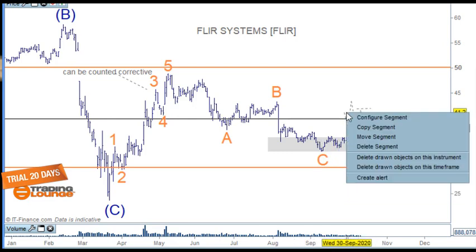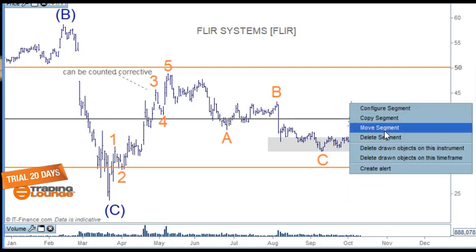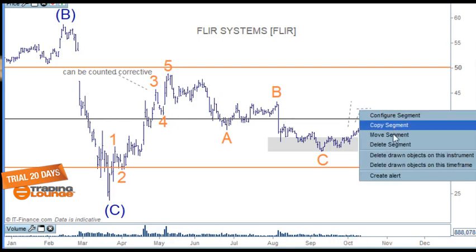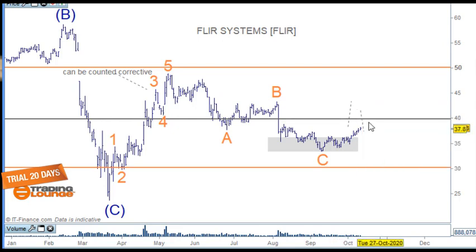Obviously, I was talking about an impulse wave further to the upside. I mean, you can certainly trade it. You can certainly trade it long here right now. You just need to keep a stop down here somewhere for that, and then look to add to this position on top of the 40 area there. So we could look at this as wave 1 and 2, and then 1 and 2 and 3 here. So I can map it out there for you on that basis.